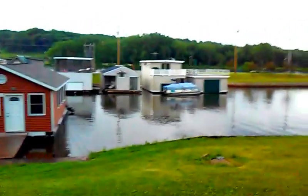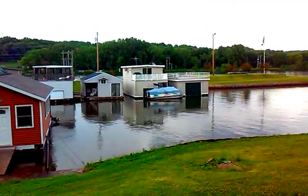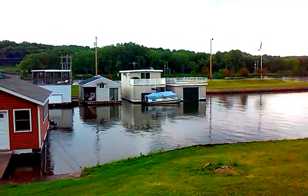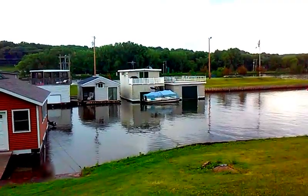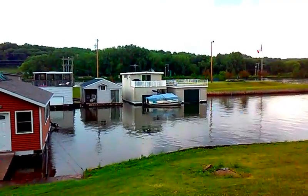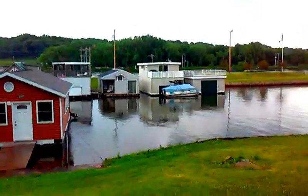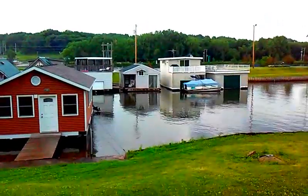Go to that first one there real quick. So that one used to have three — that's like the Cadillac of the houseboats there. They have three slots. Each of those slots rent for $600 a year, so it's actually pretty affordable. But from my memory, after the flood, that guy had three. I don't know if he sold off the third one or what happened to it, but that one's there.